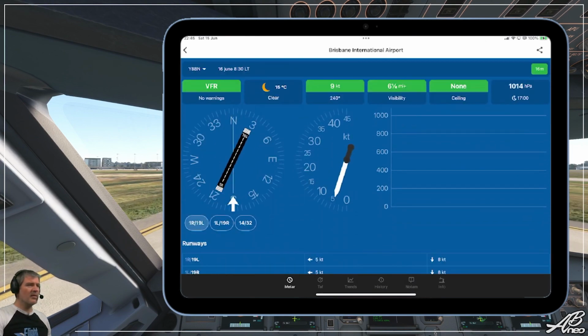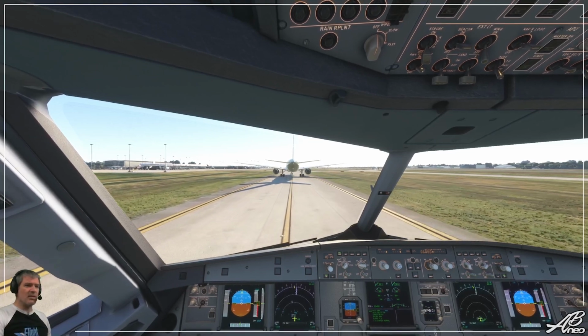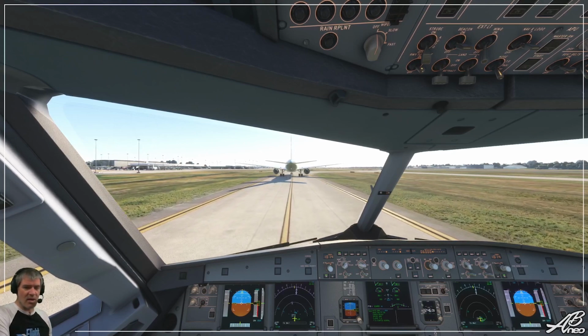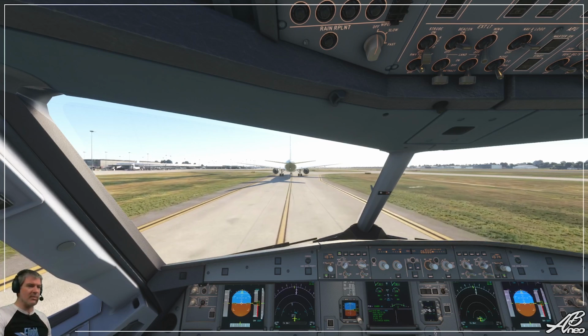So, got wind 240 at 9 knots, 15 degrees. Oh, that's gone up. 15 degrees centigrade. It's a lovely warm winter's morning here in Brisbane. QNH is 1014. Actually going to check ATIS. Okay, ATIS is not updated as of yet. So according to ATIS, it's still 1013 for the QNH, but I've just changed mine to 1014 because that is the update.